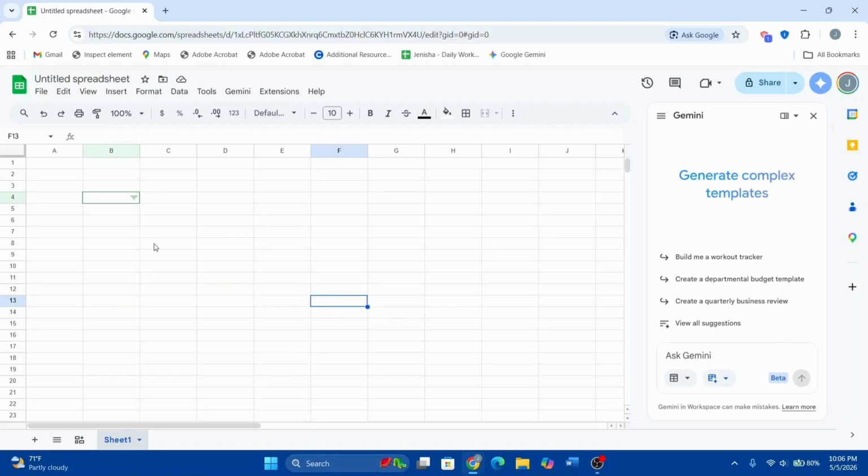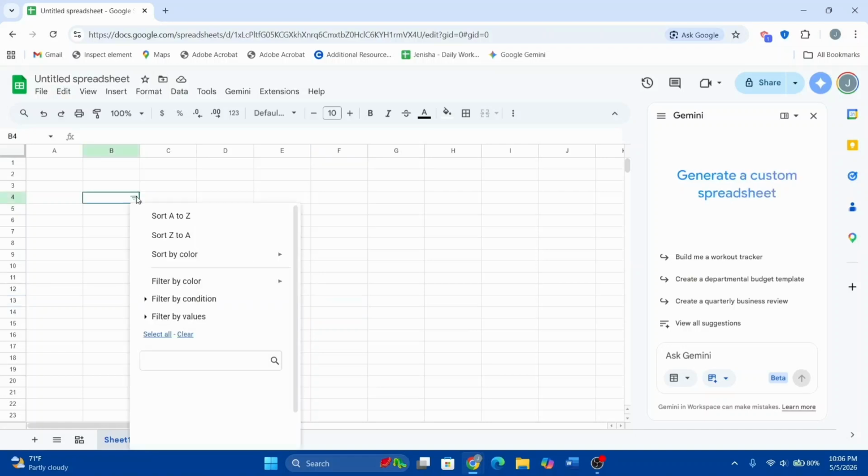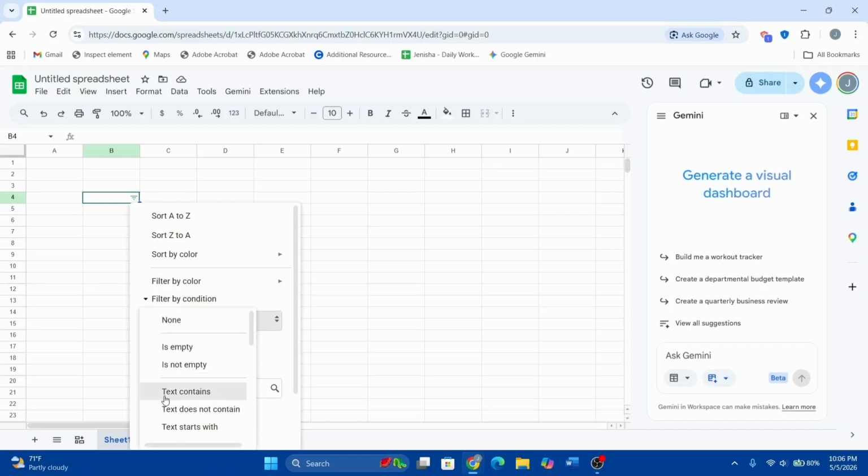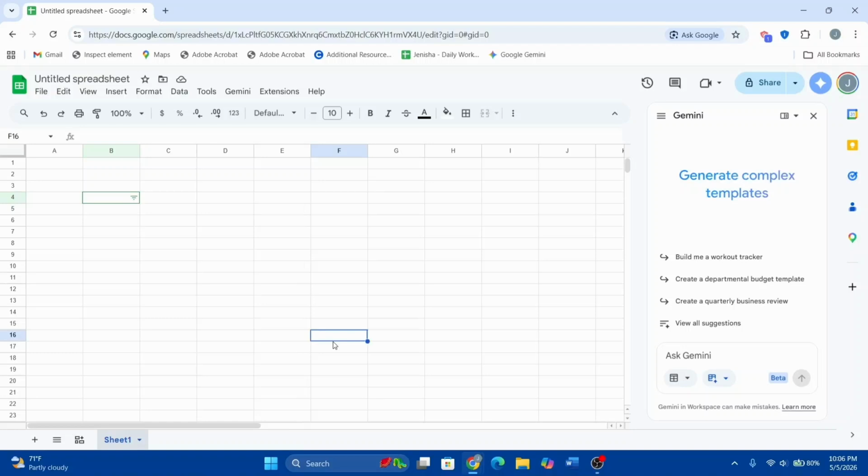All we gotta do is go for the filter option and click on it. And here we will find an option called filter by condition. Click on it. And once we have clicked on it, here we can do different things, such as text contains, for example, Gmail, or number greater than, something like that, and date is after or before. It is very great for larger data sets.